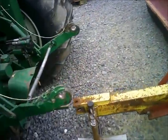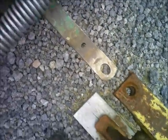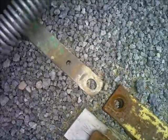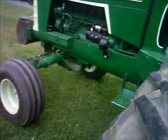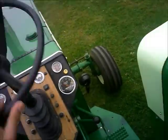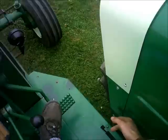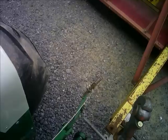Time to switch over to stock chopping. First thing I gotta do is run this over to the house real quick and put the power takeoff shaft and hydraulic cylinder on it. I take them off when it's just sitting, that way they don't get rusted up sitting out in the weather.